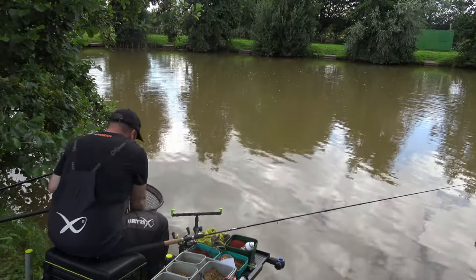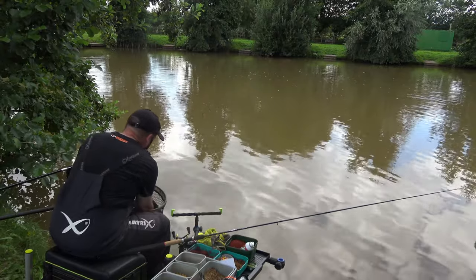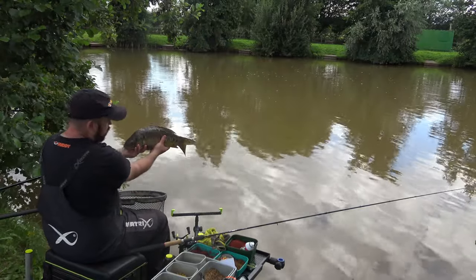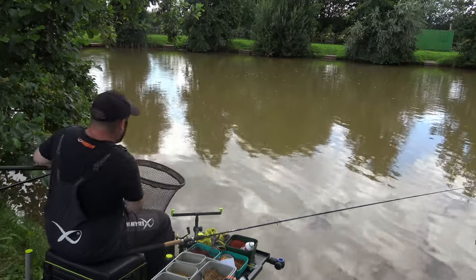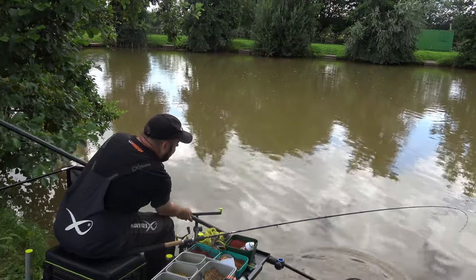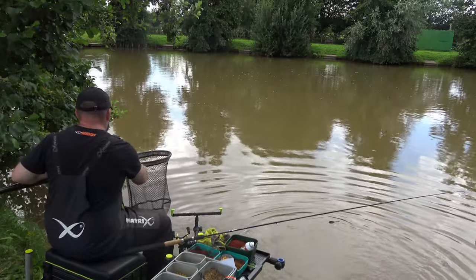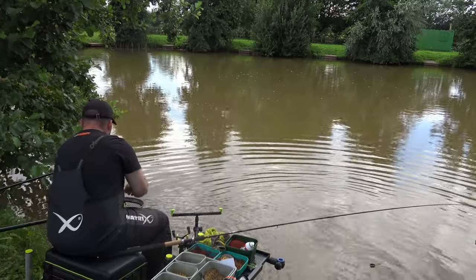And this one's only a babby. We'll try and lift him up. It's probably about 3-ish pounds. I would have said this one, 3 to 4. There we go. Beautiful, beautiful little fish. Let's get him under there. And it's away. And we'll get back out there.